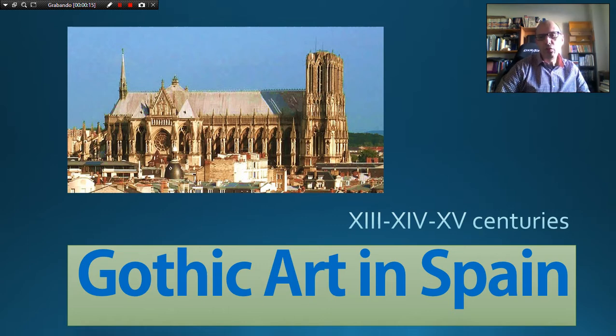Today we focus on Gothic art of the 13th century, and then we are going to study the 14th and 15th centuries. I need to tell you that Gothic art lasted a lot in Spain. Probably it is the most popular style, because we have works during the 13th, 14th, and 15th centuries, and also different works in the 16th century. In the beginning of the 16th century we have two cathedrals in Gothic style, one in Salamanca and the other one in Segovia.